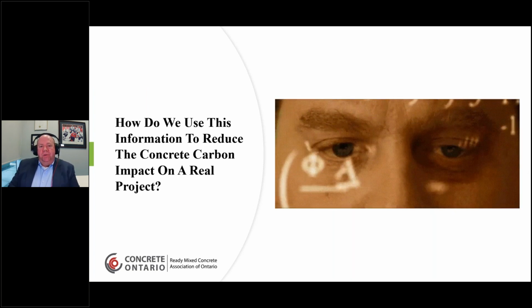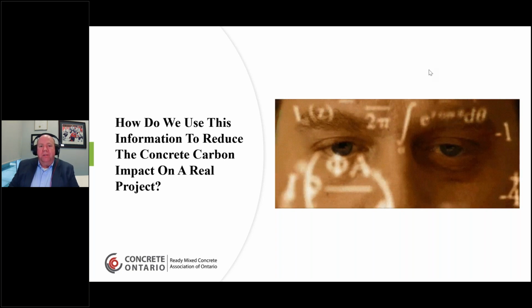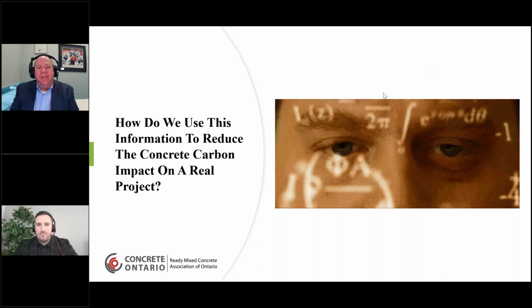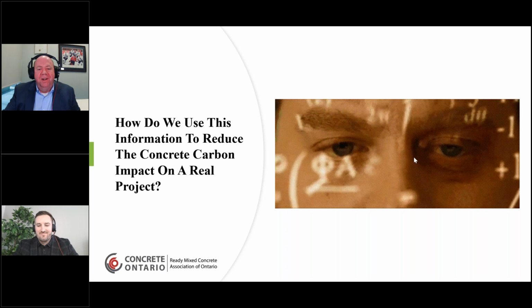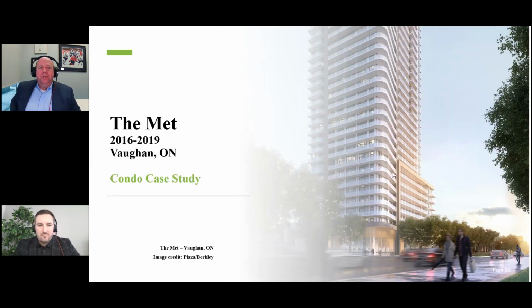So now we get down to the guts of this: how do we actually use this on a real job site? Again, when you allow technical people to put together a guide, you wind up with a 65-page document that goes through everything we could possibly think of. We'll have to get the marketing team working on it to reduce the size of that document. But now I'm going to hand it back over to Alan to walk through an example of how we use this, so we can get into some questions on how you use it on your real projects. So with that, I'll hand it back over to you, Alan. Thank you very much, Bart. That's a great introduction to what I'm going to be covering now.